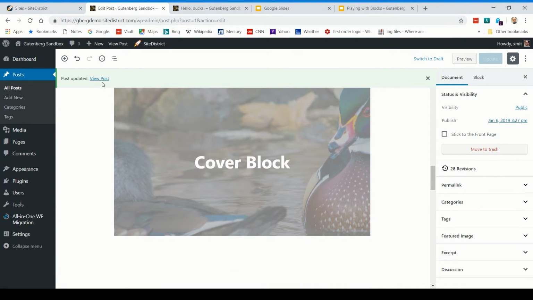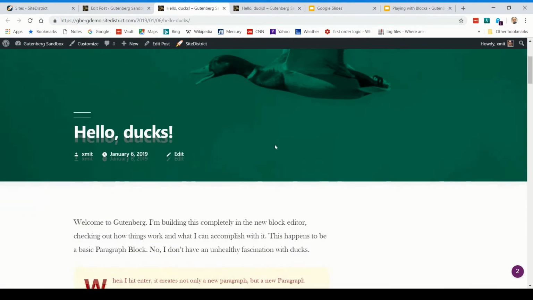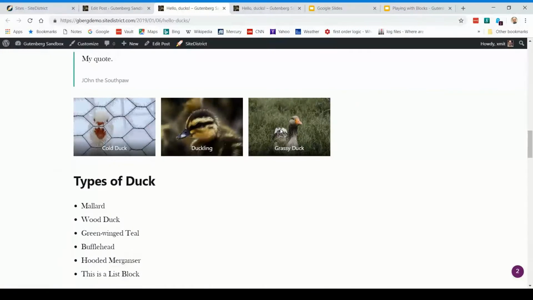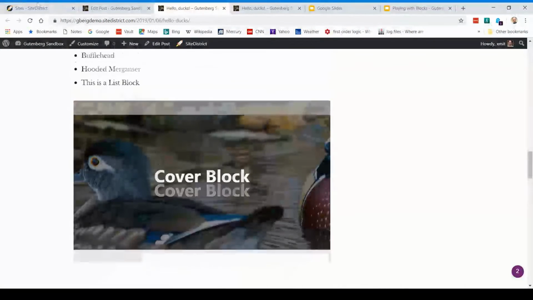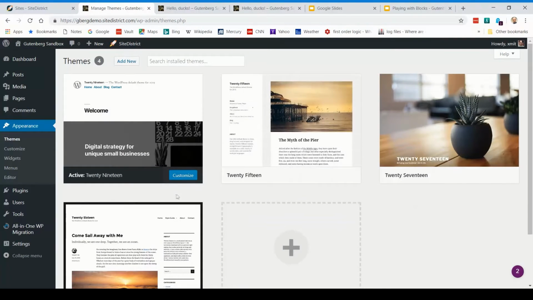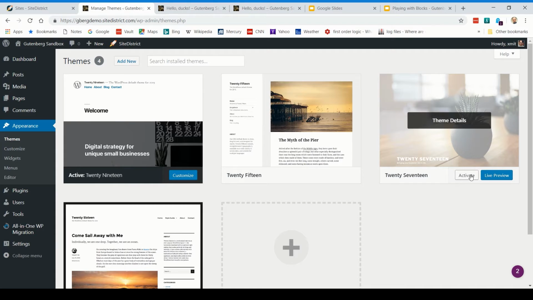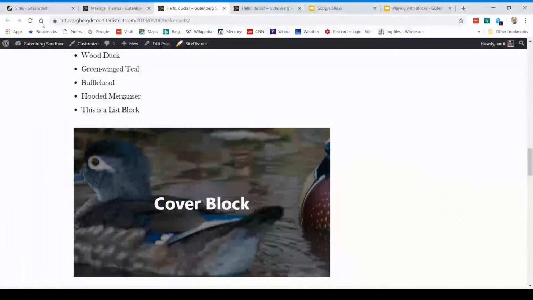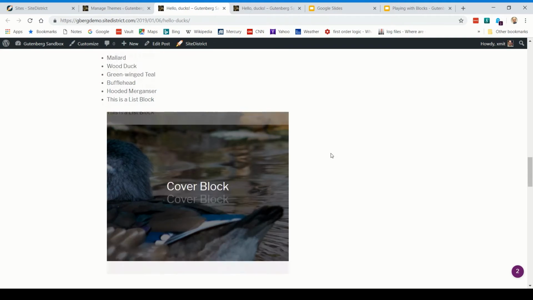Right now we know that it works with this theme because it's 2019 and it's written to work with that theme. But out of curiosity, I'm going to change the theme to, I don't know, 2017. Okay, so it did.